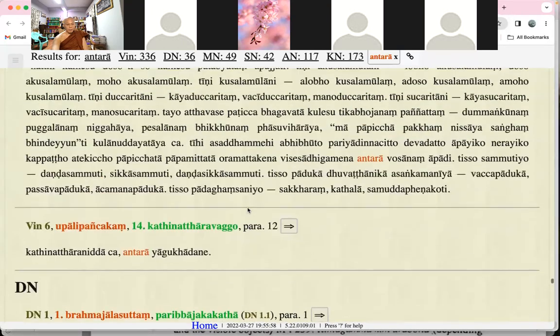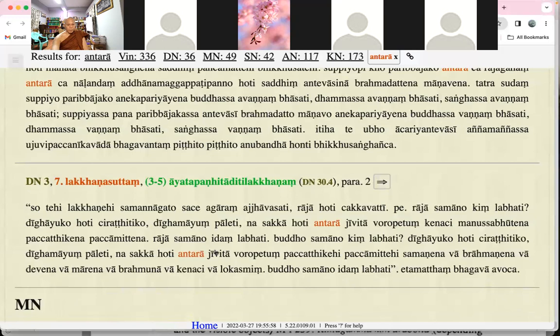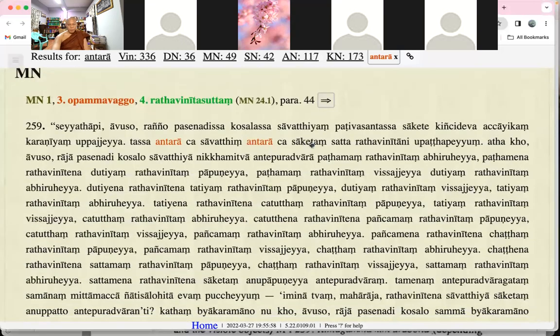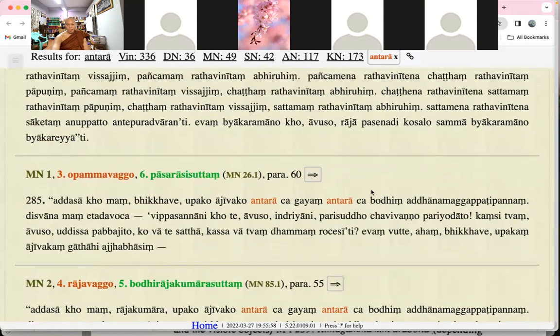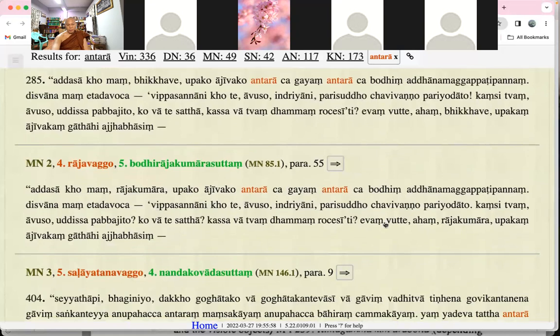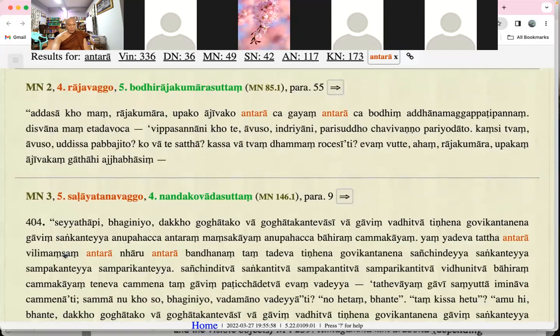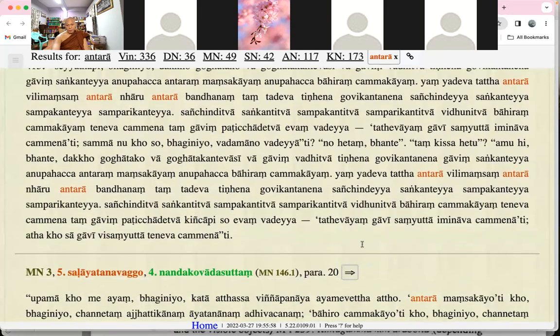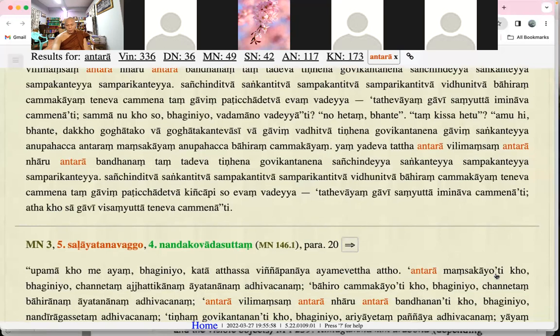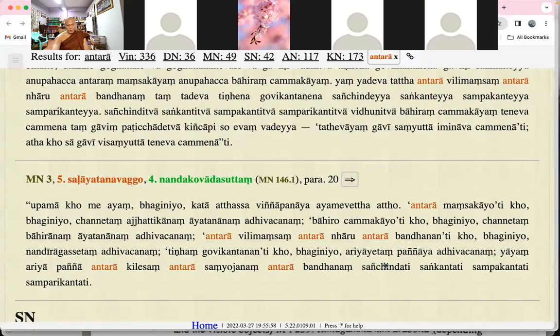So Andraja Nalanda, Andraja Raja is a winner. Maybe Andra Jiwita Borobido. Okay, not that one. So Andra Sakida Andra Zawite, just accusative case. And the Andra Zawite, Andra Sakida, also accusative case. Andra Gaya, Andra Bode, also accusative case. So Andra Naru, Andra Bandan, that one is accusative case. Okay, let's see. So Andra Mansakayo, so Andra Bandan, Andra Naru.